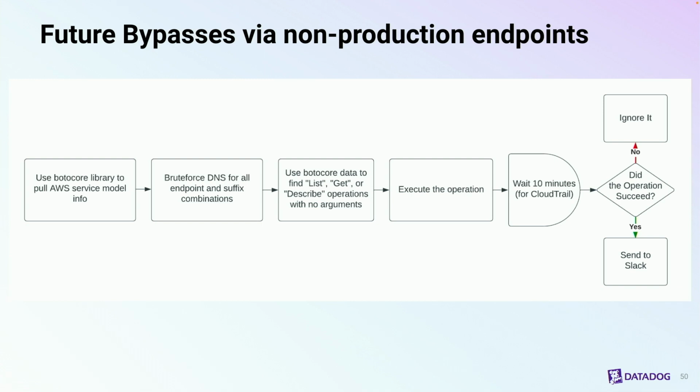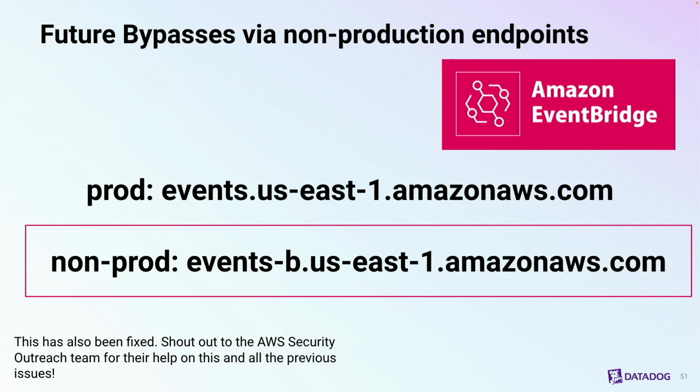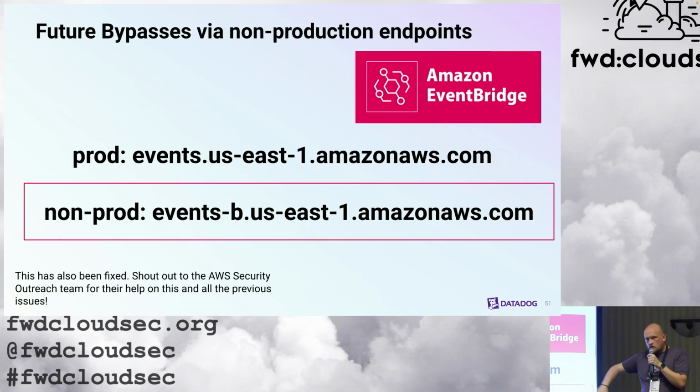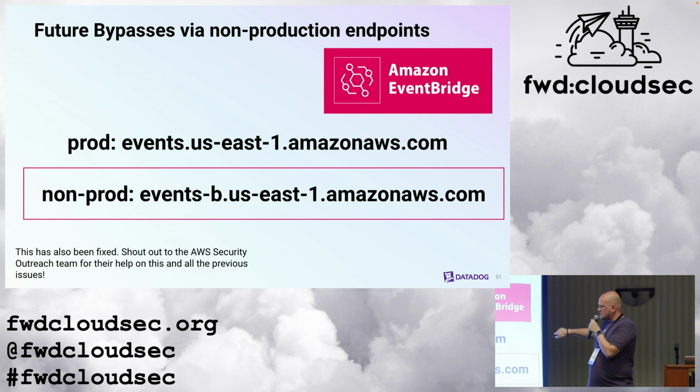And it was through this process of sort of automating the detection and sort of brute forcing it over time and at scale that we eventually found a new CloudTrail bypass for the EventBridge service. Very similar story to Service Catalog. The normal endpoint was events.region. Well, this one was events-b, and for whatever reason, read and write actions did not log to CloudTrail. And additionally, sort of further cementing how weird non-production endpoints are, this one had no error message for read-write actions, or sorry, specifically for write actions. Went through totally fine, totally normally, nothing weird about it.